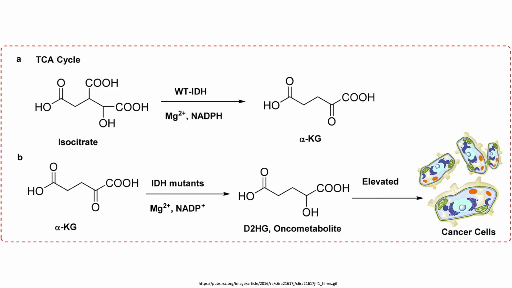And so if we take a look here, basically what's happening is we're generating α-KETOGLUTARATE, that's fine. But what happens when we have our mutants is they keep going. So they'll take that α-KETOGLUTARATE and they'll take the carbonyl here next to the carboxyl group, and they will turn it into an alcohol group, which it can no longer go into the correct system. So it stops the citric acid cycle and then has all these other different effects. And so that's really, really interesting. And so that's isocitrate dehydrogenase.